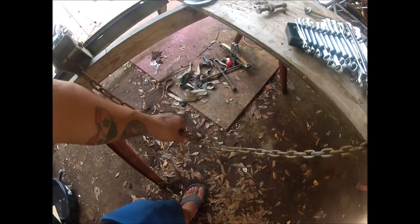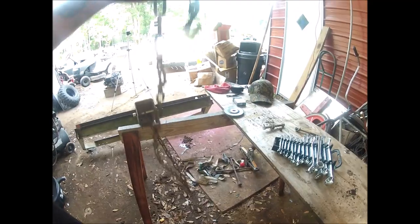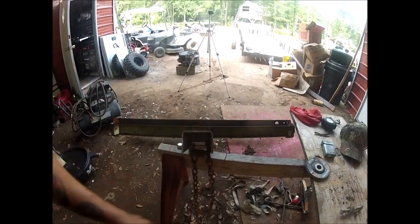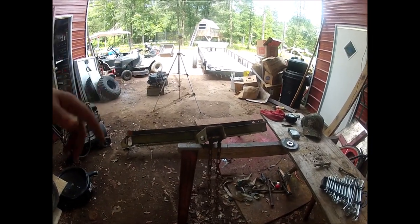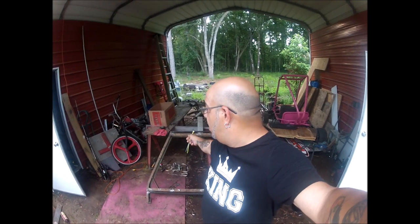I took one of the stainless bolts, grabbed the chain, and just put a quarter-inch bolt to join all three pieces of chain recycled from this unit. The reason is I want to hook this around the ball on my ATV and latch it through. Because certain parts of the road get narrow when I have to turn around, I want to be able to do a U-turn without it dead on my tail. I figured no better time than now to try it — it's seven in the morning, my neighbor just went by, so nobody's going to be on my end of the road. I'll hook this up to the ATV and give it a try.